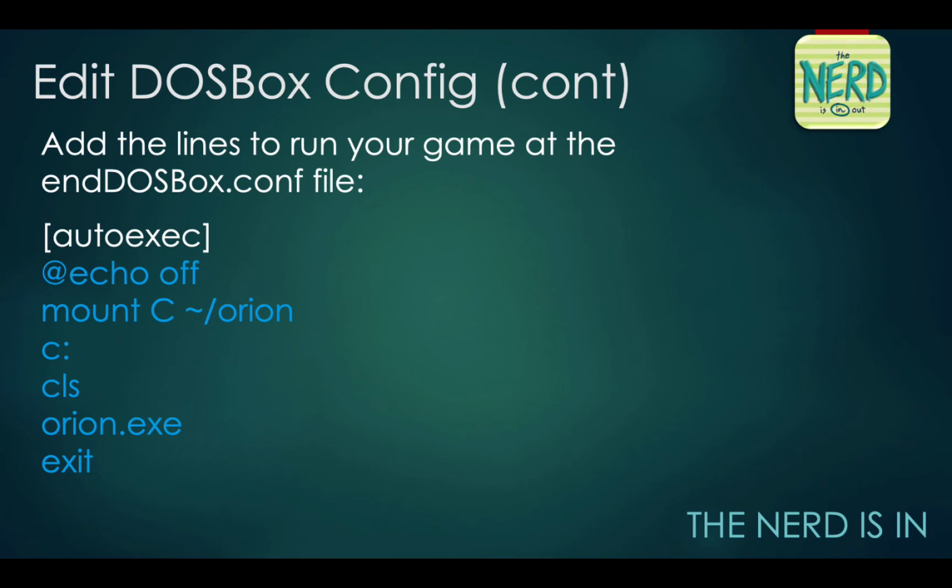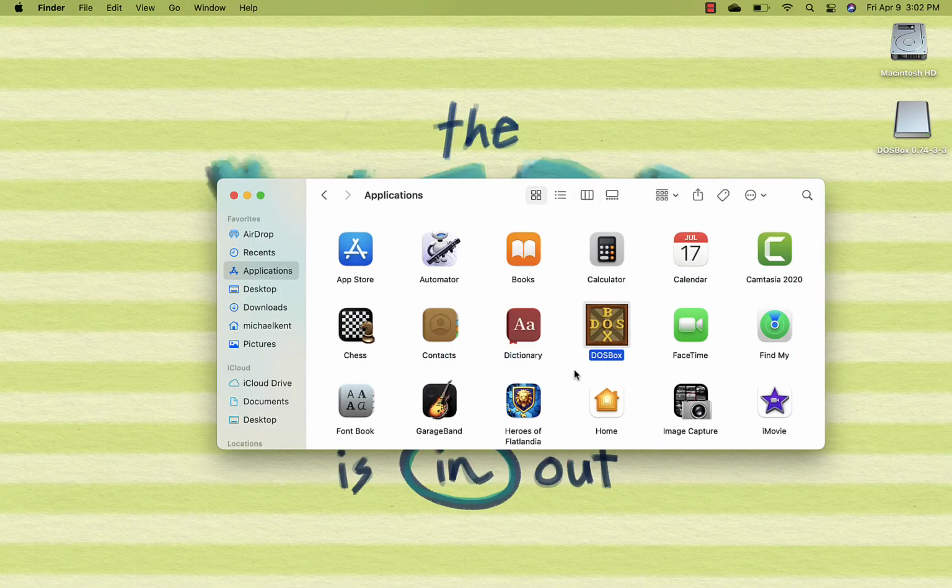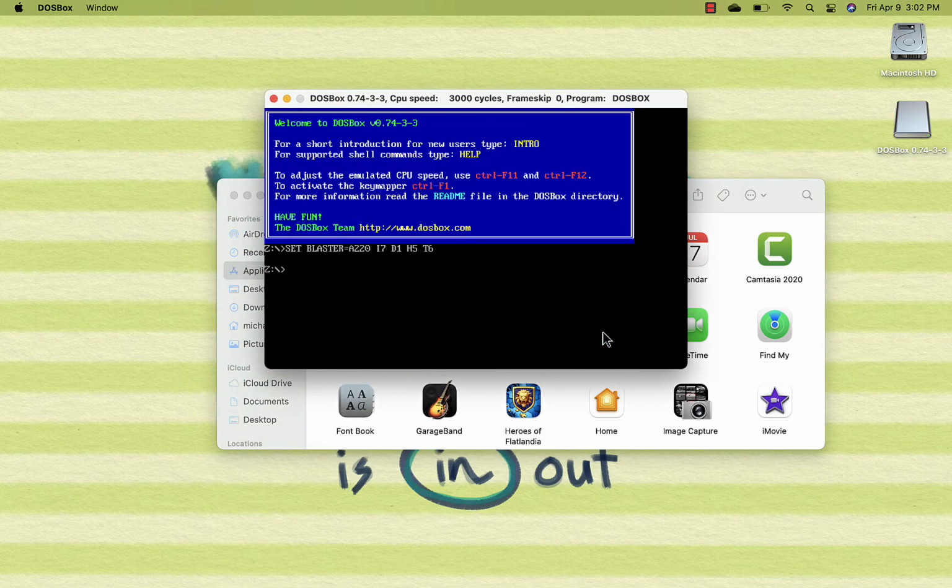I've got a video clip here where I step through these steps to get the configuration file and save it. So to edit the DOSBox configuration file, we've got to have the current configuration file to start with. Now, I did a lot of searching and a lot of Googling trying to find out where that default configuration file lived on the Mac version of DOSBox and didn't have a lot of luck. However, this method seems to work really well.